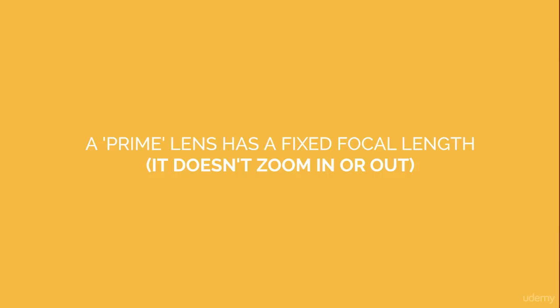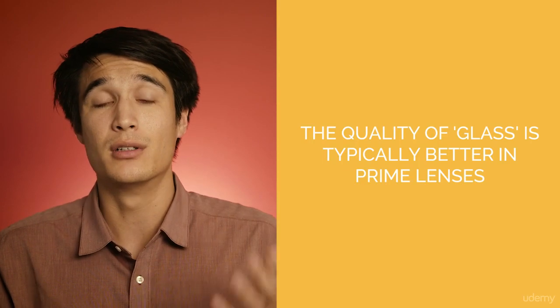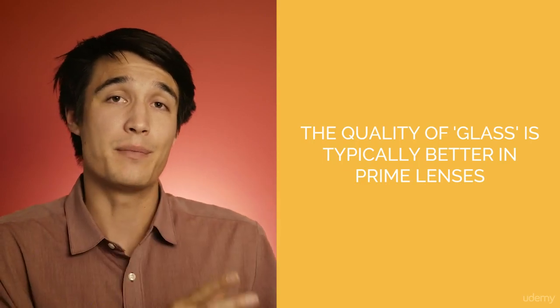And while zooms are great, and whether it's the kit zoom or a more expensive zoom lens, the quality can be diminished in a zoom lens. So really you should be looking at prime lenses as well. And by prime lens, I mean fixed focal length, meaning you can't zoom in or out. It's one set length, so it's either a wide lens, it's a telephoto lens, but you're not zooming in or out. The glass of these lenses will be much better for the price point though, so you can get a really professional look to your videos by using them.